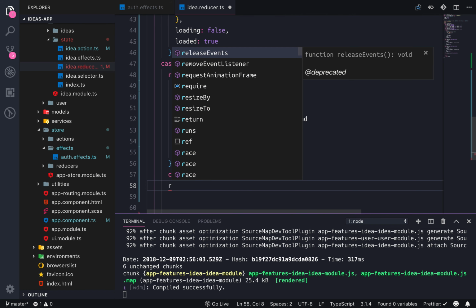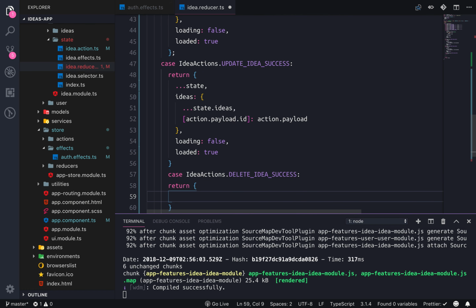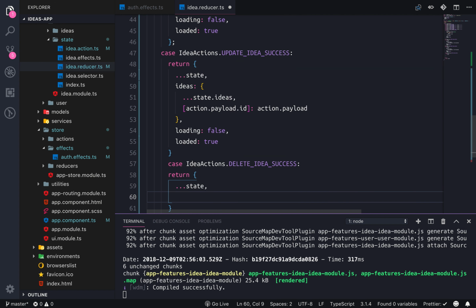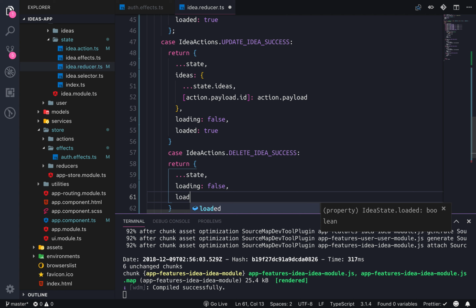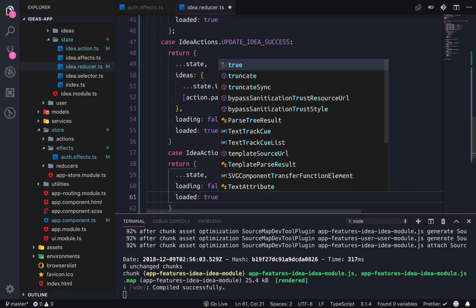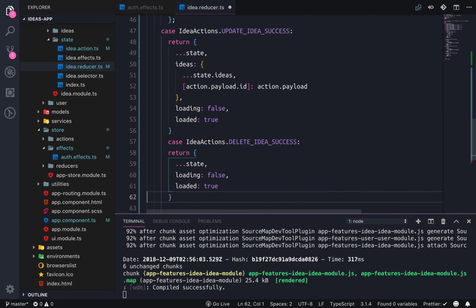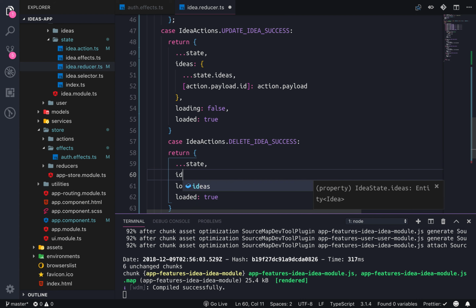Return spread the state, loading to be false, but it's going to be true. And here, let's see.